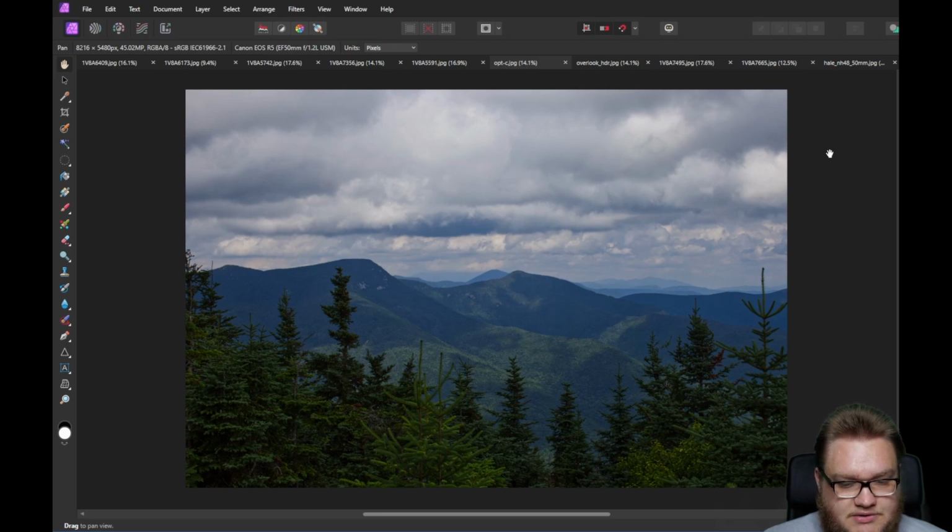The original edit is a lot darker and a lot more blue. I decided to go away from that. It was one of those things where at the time I thought that's how I wanted it to be edited, and then later on I decided it looks better if I do it this way.